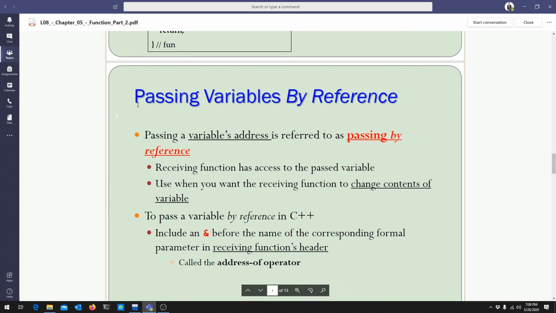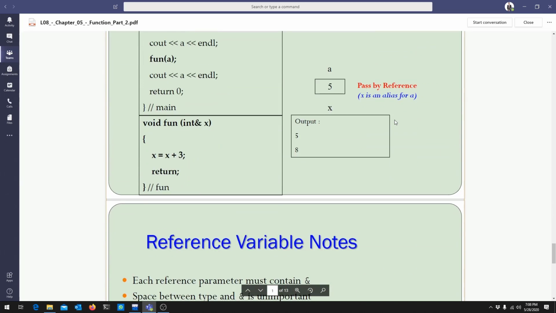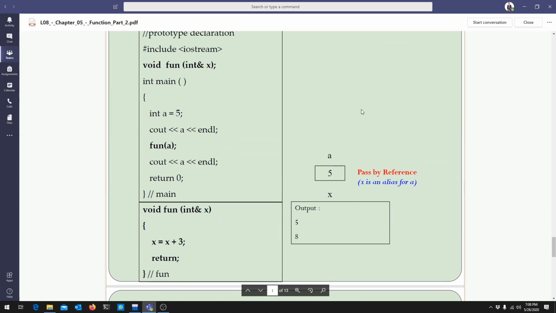But it is different if we are passing the variable by reference. Look at this example here. See the difference now: we have an ampersand symbol here. The program is similar to the previous one.